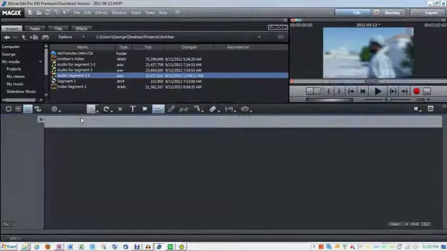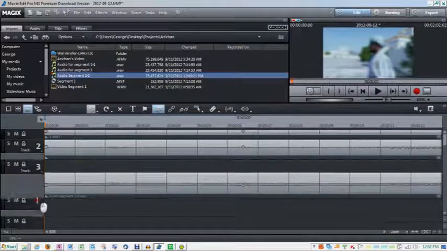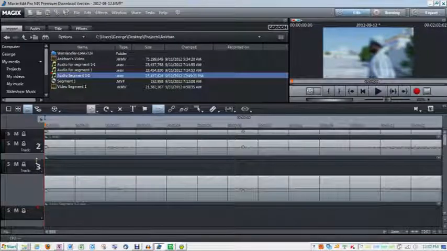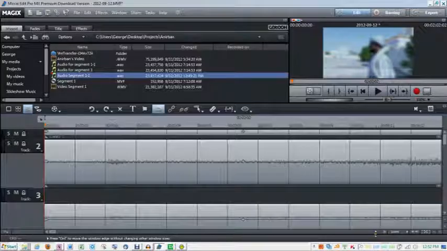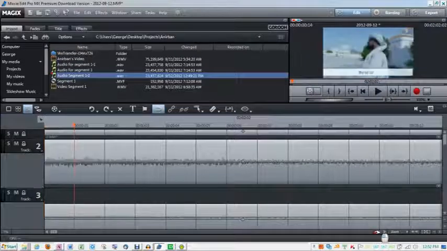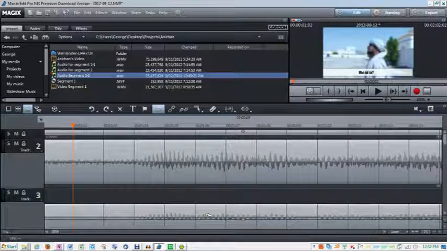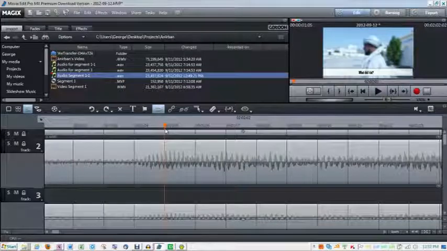Going to scroll down to a pattern that I can recognize, and now I can see that these line up pretty good. Because you don't have people's lips moving, it doesn't need to be 100% perfect. This will be very close.